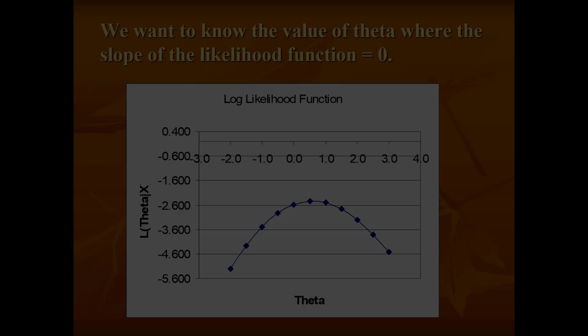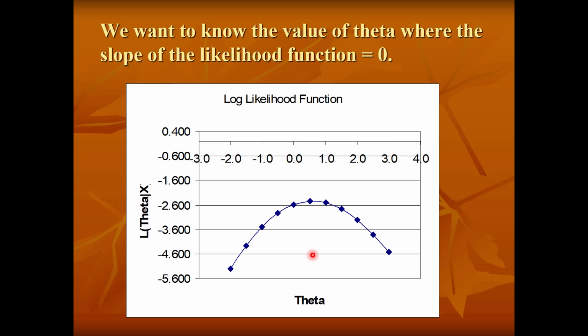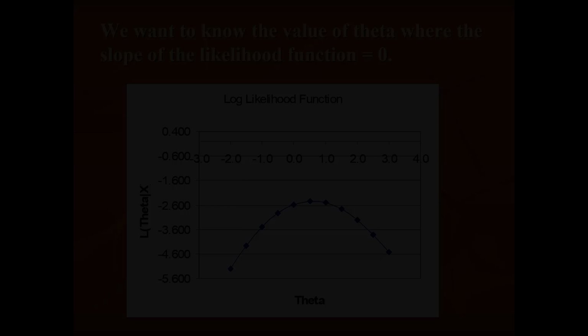And we're going to do the same kind of thing with IRT. If we want to know where on theta this function is maximized, we can take the first derivative and conceptually set that to 0, and that would tell us where the slope of the tangent line to this curve is equal to 0, which we would know would have to be the maximum. And if we knew that, we could compute theta.